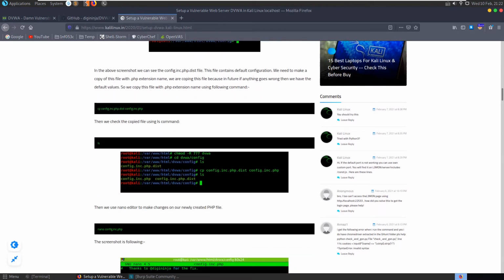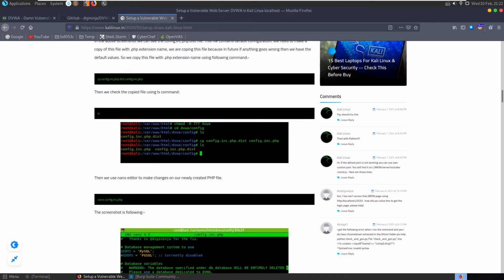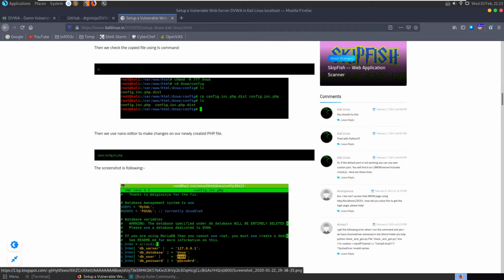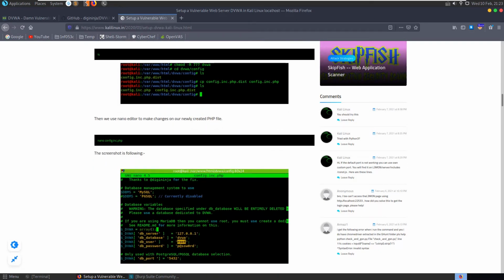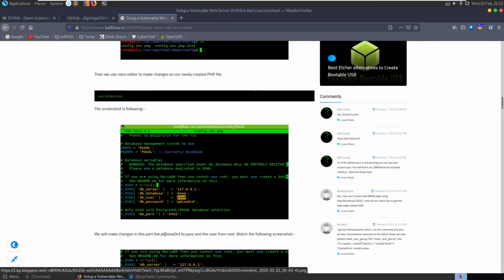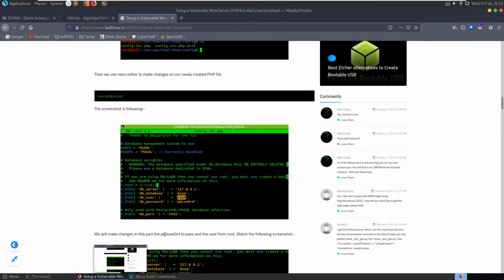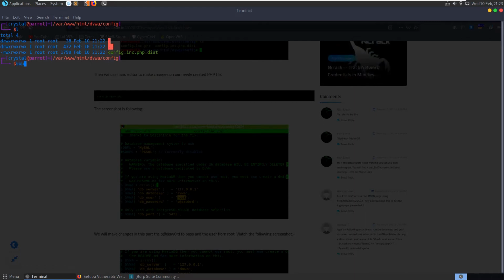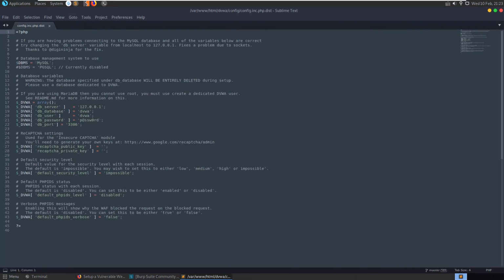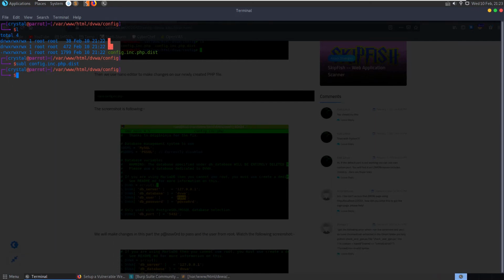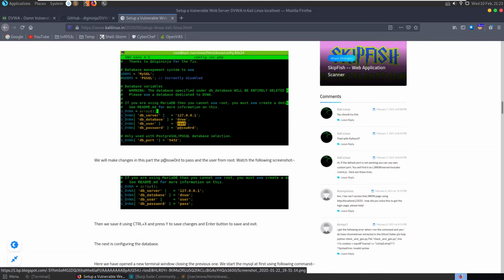Telling us to take a copy of the config, make a copy of it as a backup. I'm not going to bother doing that. I don't really care if I lose the file, but you can follow that if you want to. And it's telling us to modify. So let's have a look at the config file. It's the user and the password that's in here, so you can set this to whatever you like. I'm going to put this as just crystal and crystal. Super secure, you know. And let's see what else it's asking us to do.